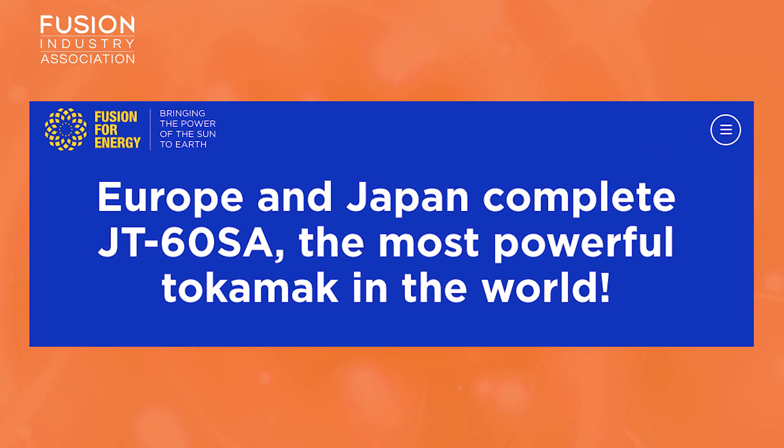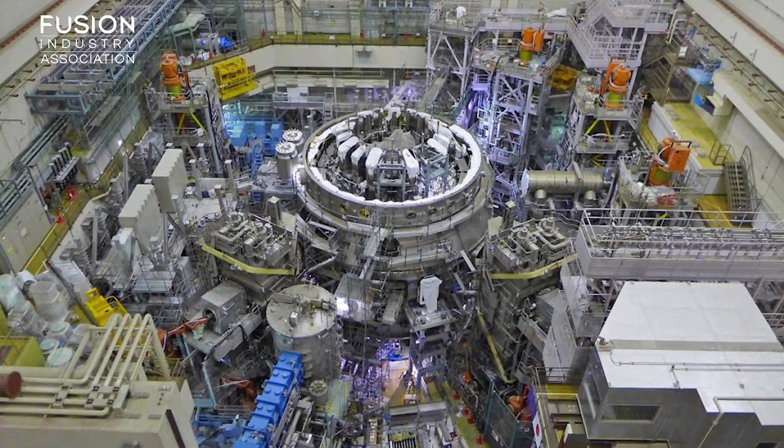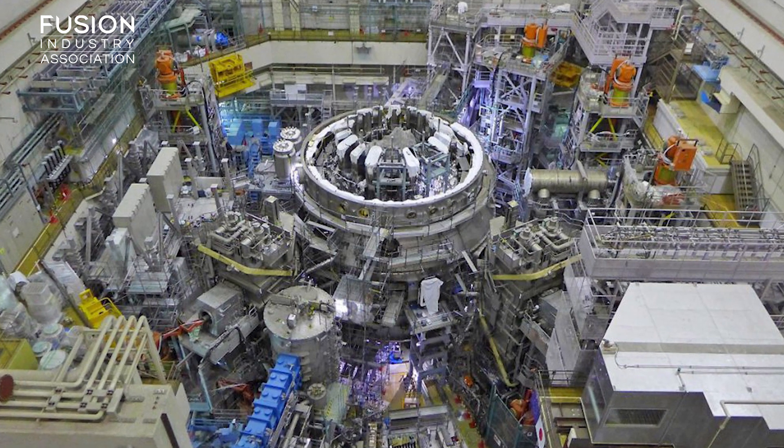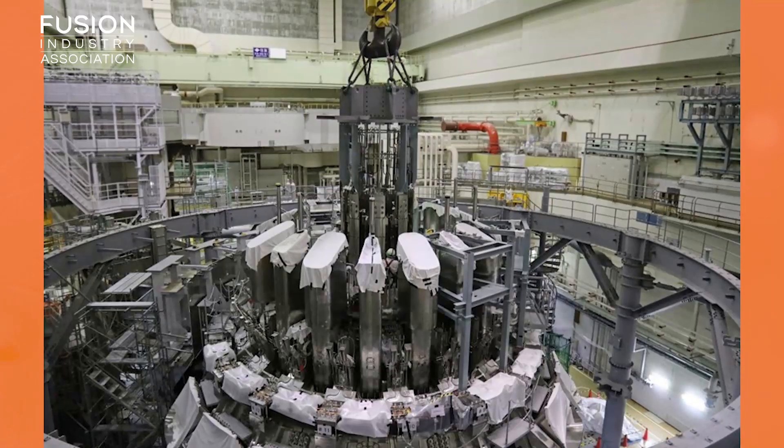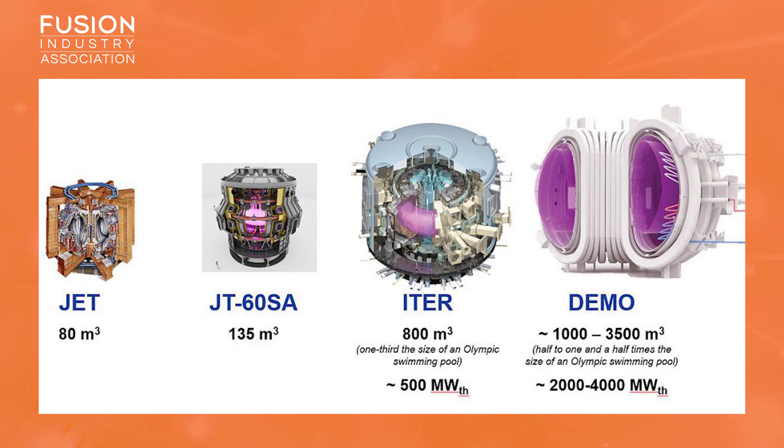Japan and Europe complete the assembly of the JT60SA fusion device. The JT60SA fusion experiment in Naka, Japan, is a joint European and Japanese project which aims to explore the complex plasma physics in support of ITER and future fusion devices. After seven years of assembly, it has now been announced that this project is ready for commissioning. Five years before the operation of ITER is planned, in autumn 2020 this upgraded tokamak in Japan will celebrate its first plasma. This magnetic confinement fusion device is a tokamak about half the size of ITER, with a diameter of 12 meters, and will provide key research on physics issues for ITER and DEMO, such as plasma stability and control, confinement, and plasma material interactions.